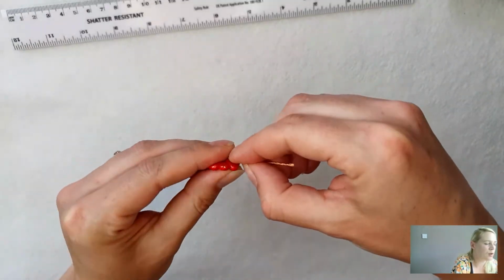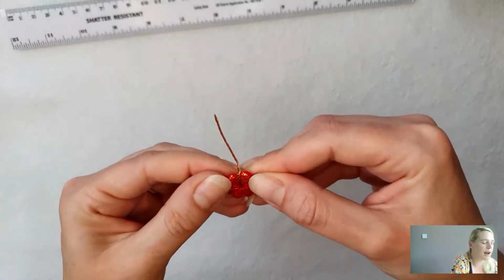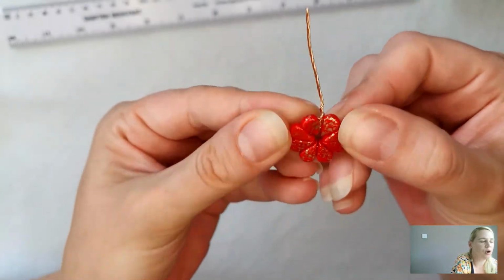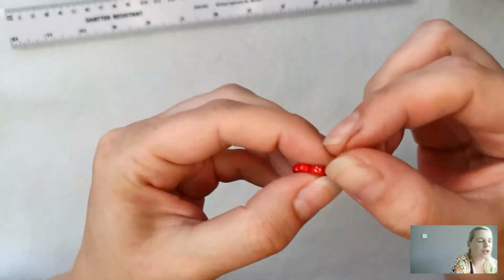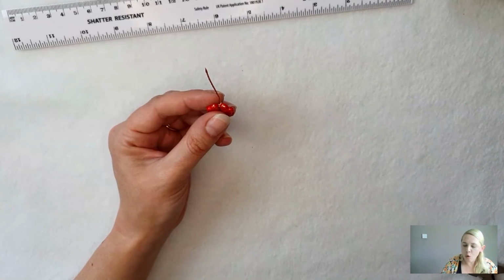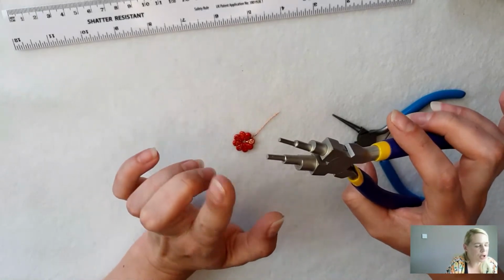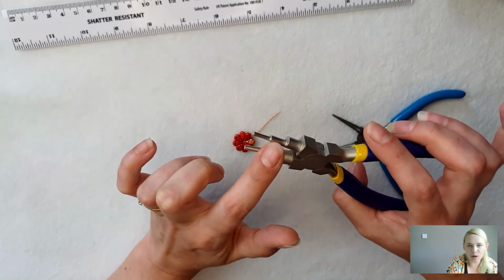I'm going to position it upwards so it's coming out the top of that flower. I can push those two little beads together just to make sure my circle or my flower is nice and there's no major gaps in it. And then I'm going to take either my bail step pliers or my round nose pliers. It doesn't matter which ones you've got. If I'm using my bail step pliers, I tend to use either the second smallest or the third smallest.